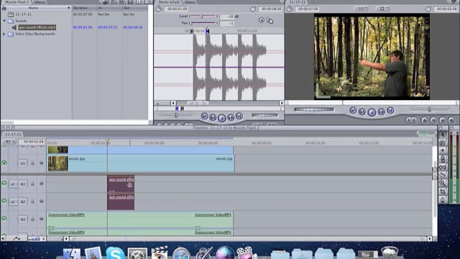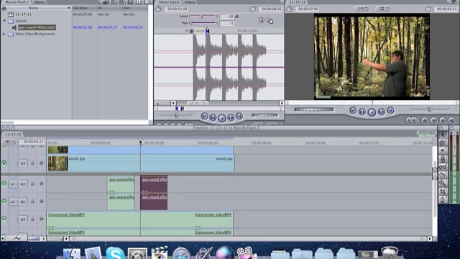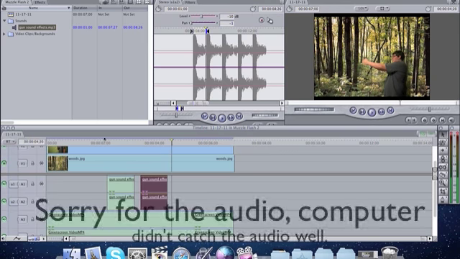The cool thing with this is if you get it perfect like I just did, you can hit Control-C or Command-C, and it'll copy that. Then you can come over and bring it to the other point where you want. If it makes a noise like that, it's great because you can get it right before the noise, hit Command-V, and that's going to make it perfect. You're going to get it right on the money.